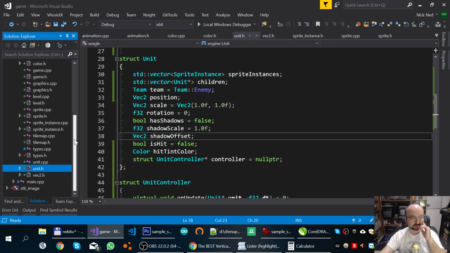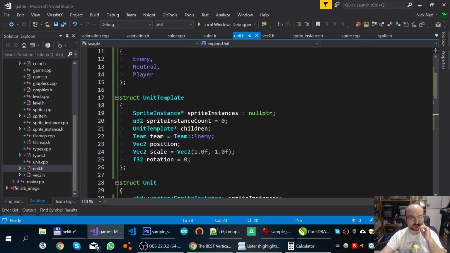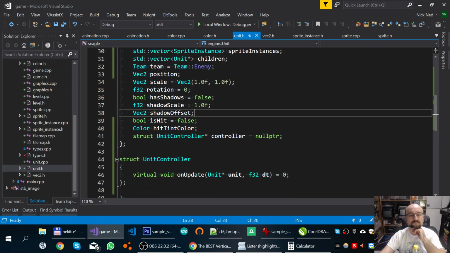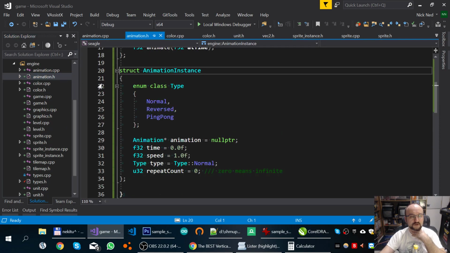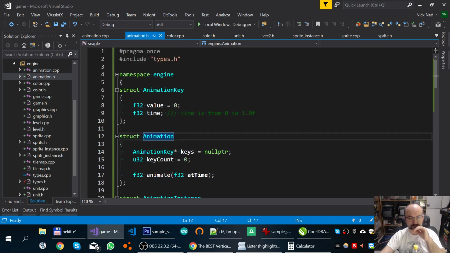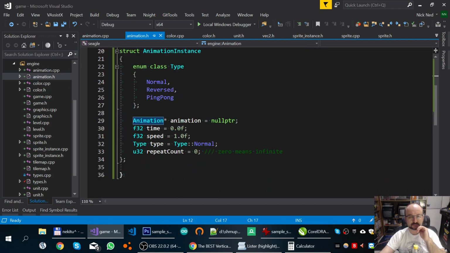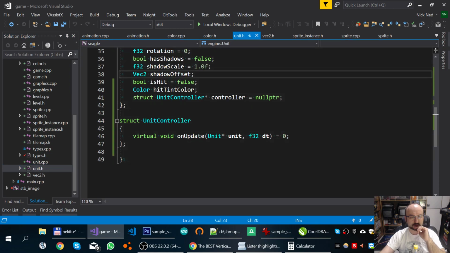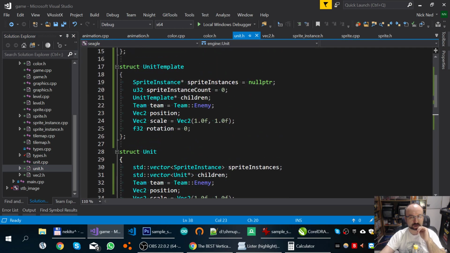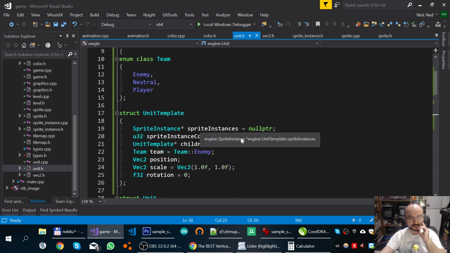let's save all. So we have the unit template from which to load, the unit controller, animation instances, animation key instance. Okay. So the unit also will have an animation.